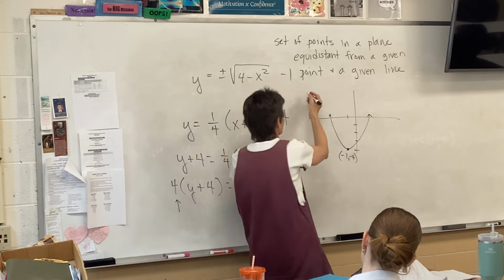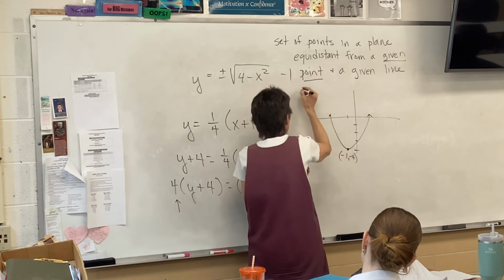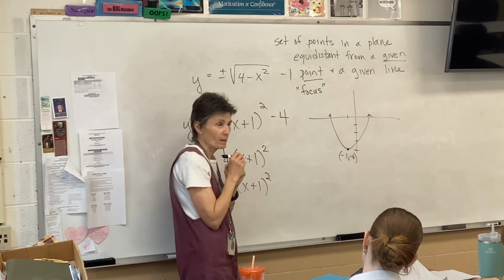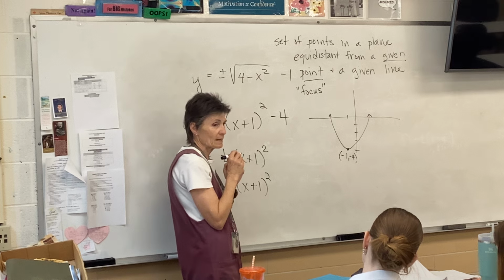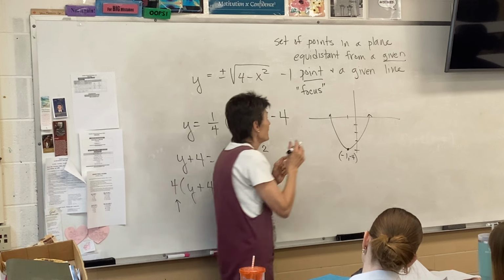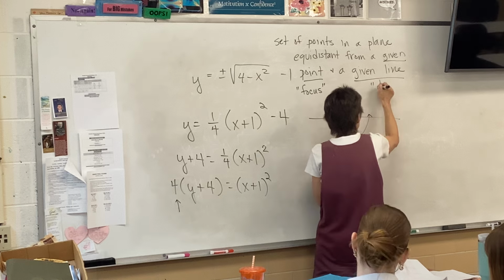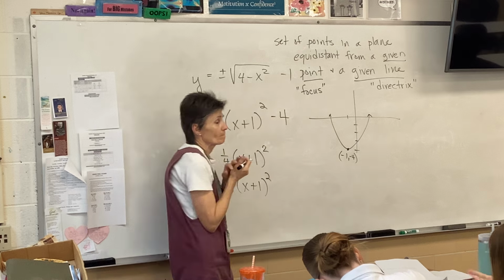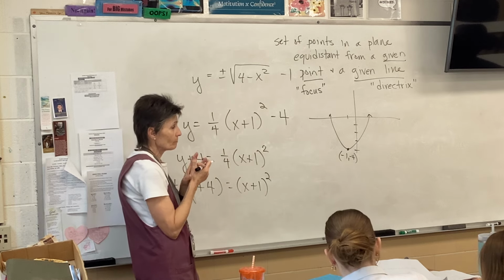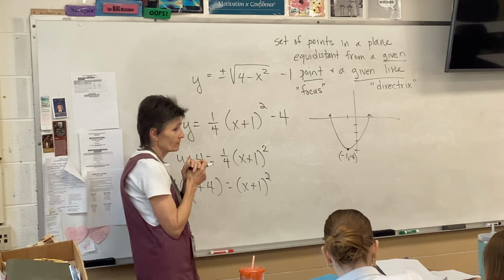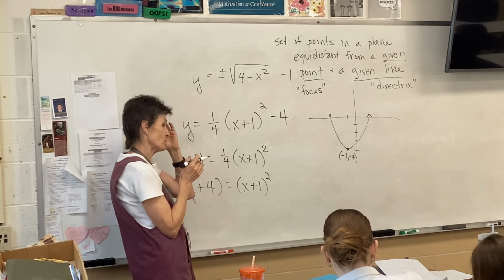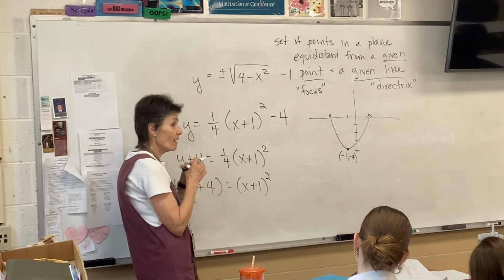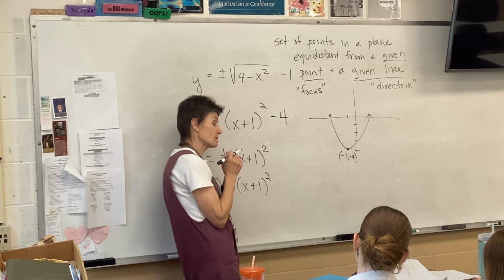Now, a given point is called the focus. Have you ever heard that word before? The focus of the parabola. I didn't know she talked about that last year. It doesn't sound familiar. And the given line is called the directrix. Your job is going to be to take an equation of a parabola and find the focus and the directrix of the parabola.